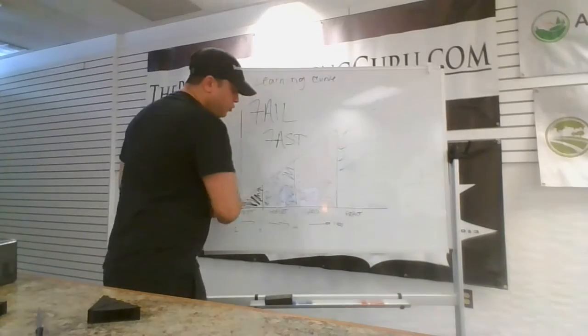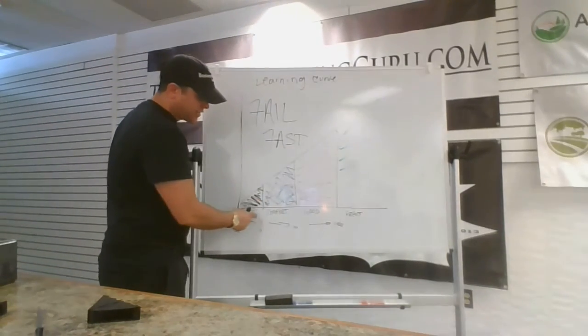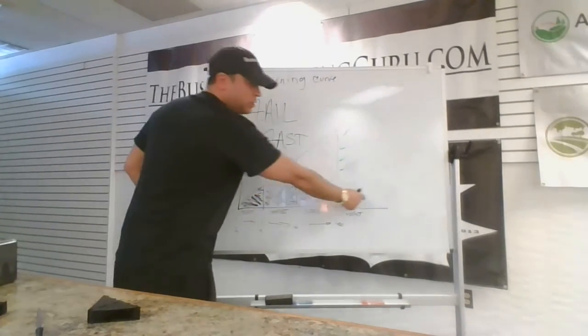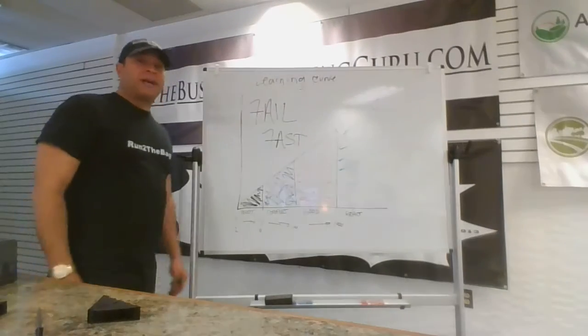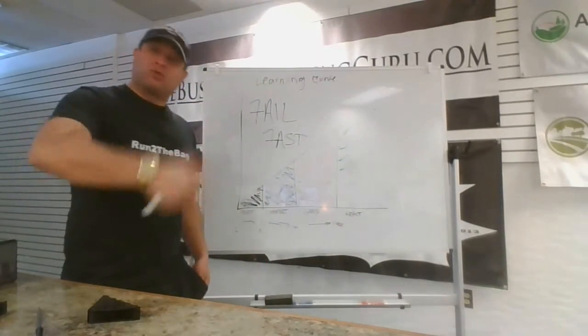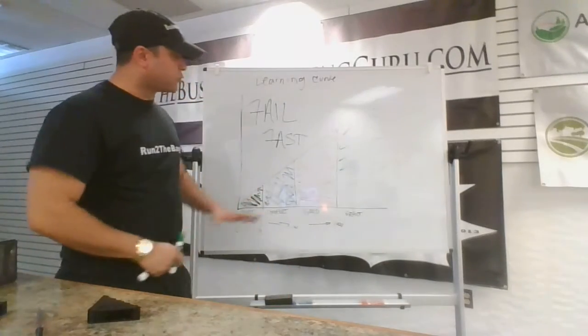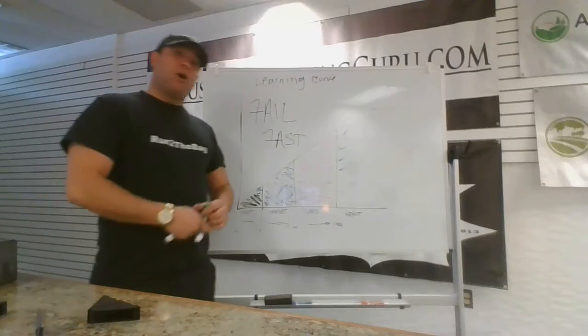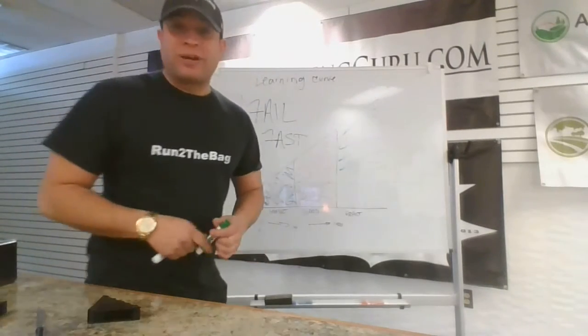And the faster you can get through these sections here, the first section, the idiot phase and the comfort phase, what I call the learning curve, the faster you'll get to good and great. So my advice to most of you guys is fail fast and often. Hurry up. Get through those cycles. Get through that learning curve as fast as possible so you can get to good and then eventually to great. All right? I hope you guys are great.